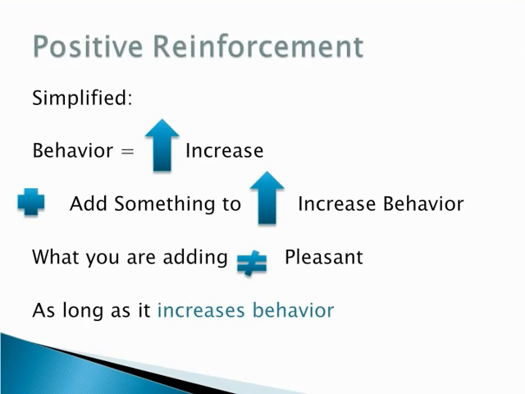Okay, so here we're talking about how positive has nothing to do with pleasant, again. It just means the addition of a stimulus. These are some drawings that might help you. The behavior is increased because we add something to increase behavior. What you are adding does not have to be pleasant. It just has to increase the behavior. If you want to print this slide and keep it, that's a great way to help you remember the definition of positive reinforcement.